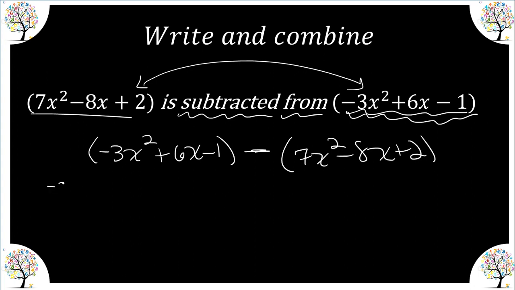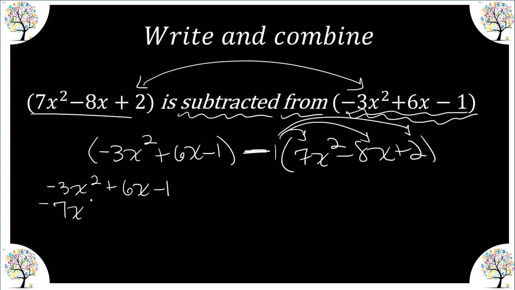Okay, now I'm going to distribute the understood positive one here, so that allows me to dissolve my parentheses. On this one, we have an understood negative one, so I'm going to distribute the negative one to each of these terms, turning each of these terms into their opposite sign. So I get negative 7x squared plus 8x minus 2. So it was like keep, change to add, and then change all these to their opposite.